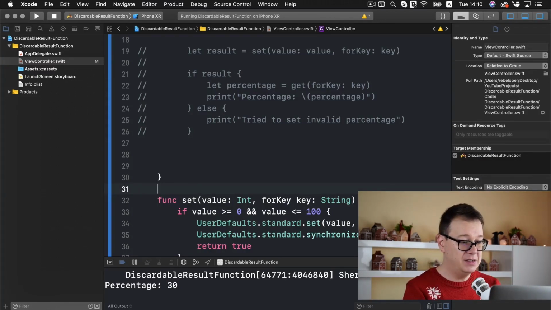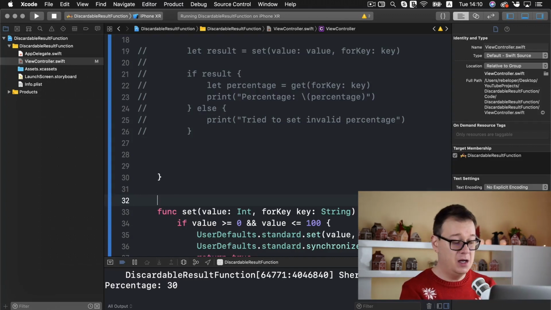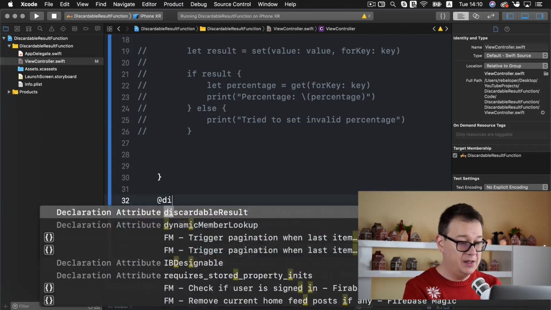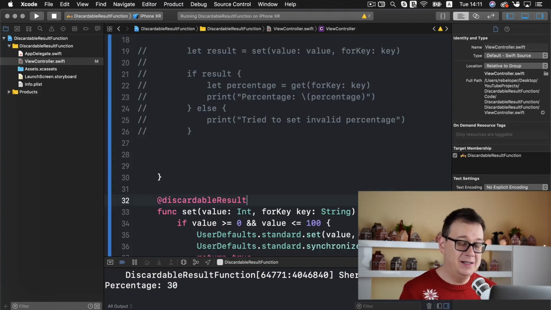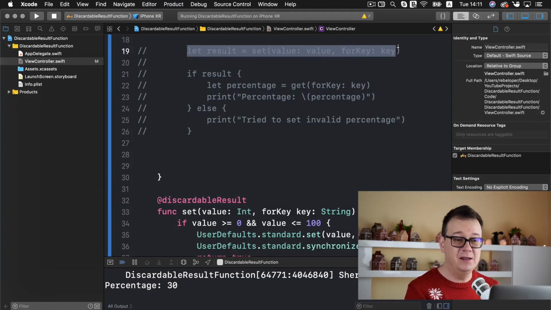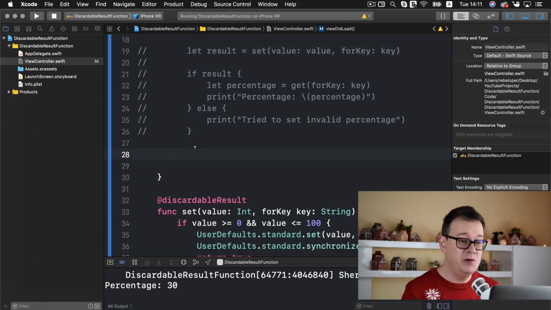And let me just type in here, and this is where the magic comes from, @discardableResult. Now this function is a discardable result, which means that we could get the return value of our set function, but we could also not, if we chose to.